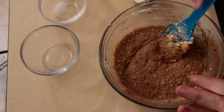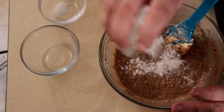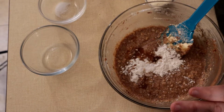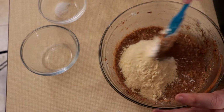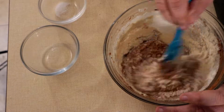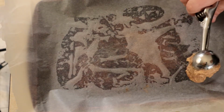Okay, and now we're going to put in a tablespoon of baking powder, a teaspoon of vanilla extract, and then I like to put in a quarter cup of protein powder shake. Okay, then we're going to combine this together really good. Okay, next we're going to take a cookie scooper, place these onto the sheet like that.